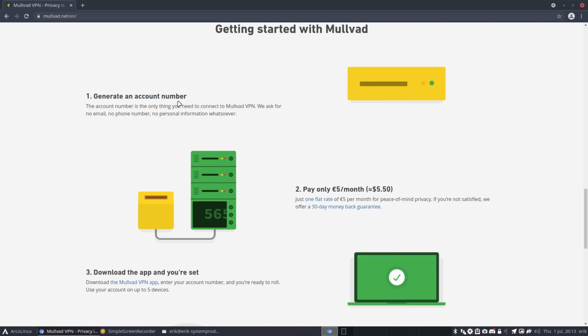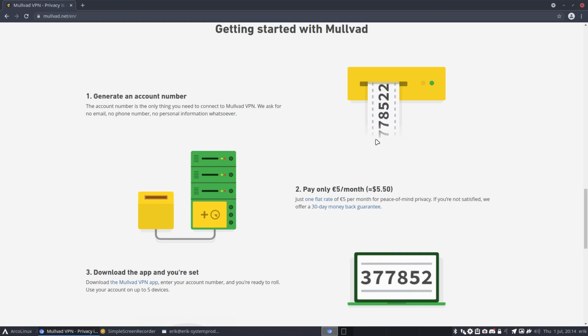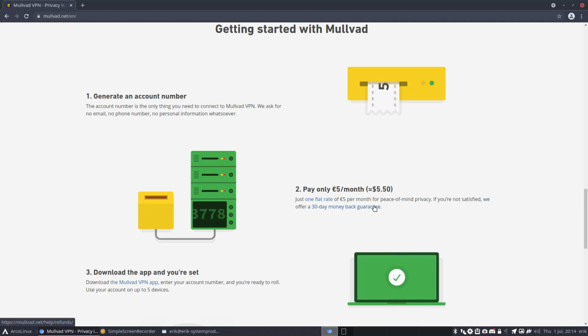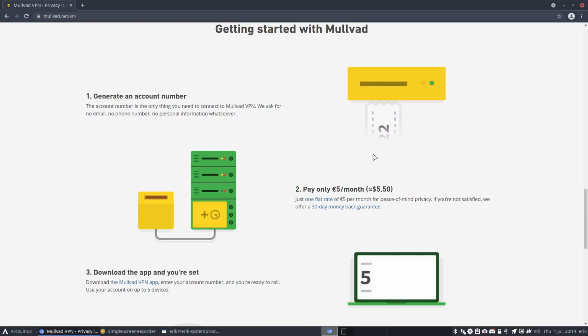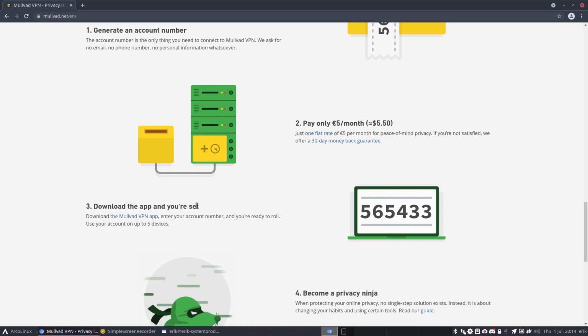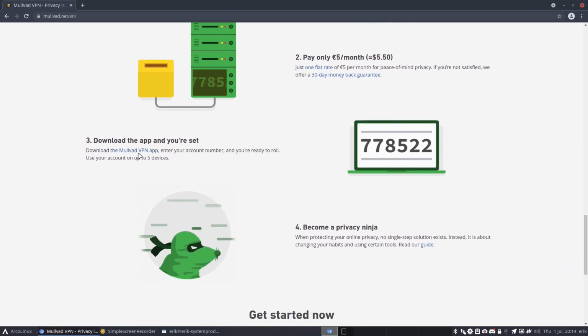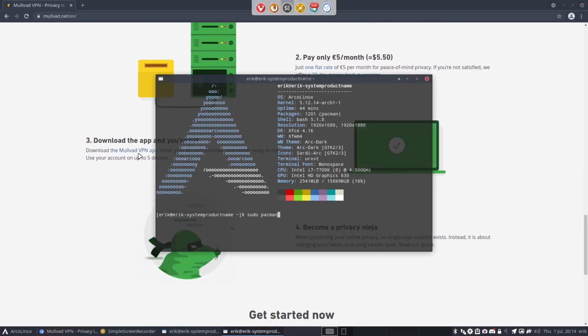They don't know I'm Eric Dubois, they don't know where I live, there is no PayPal, well, there is a PayPal payment, but there is no returning PayPal payment, that's important. They really don't have that much information besides the fact that this code is unique, so you need to generate an account number and keep it safe somewhere. Download the app and you're set. So that's simple. That's something we can explain very easily.